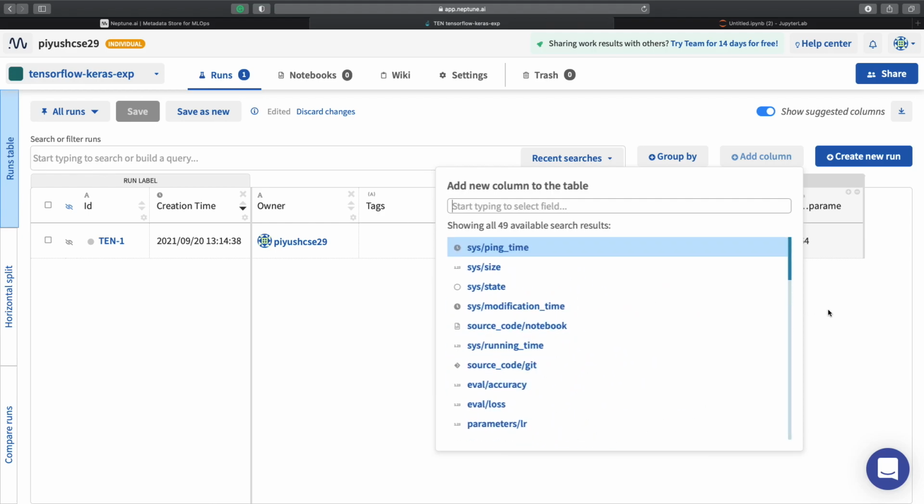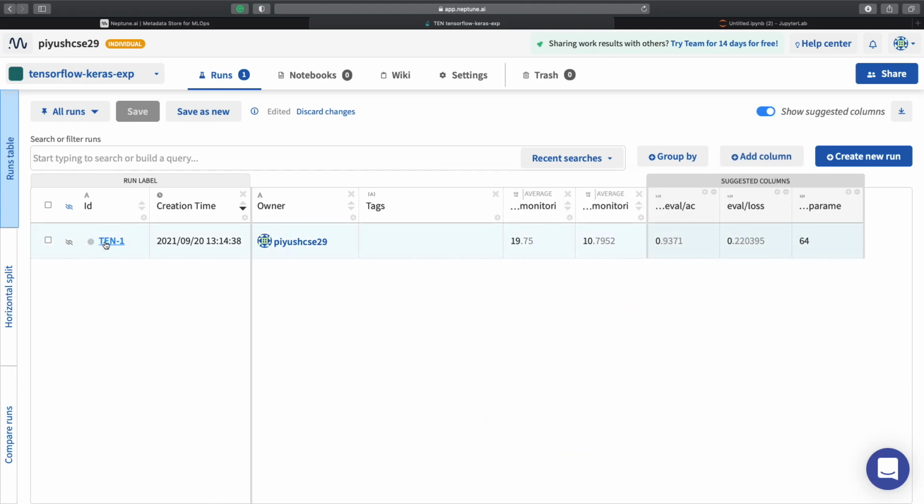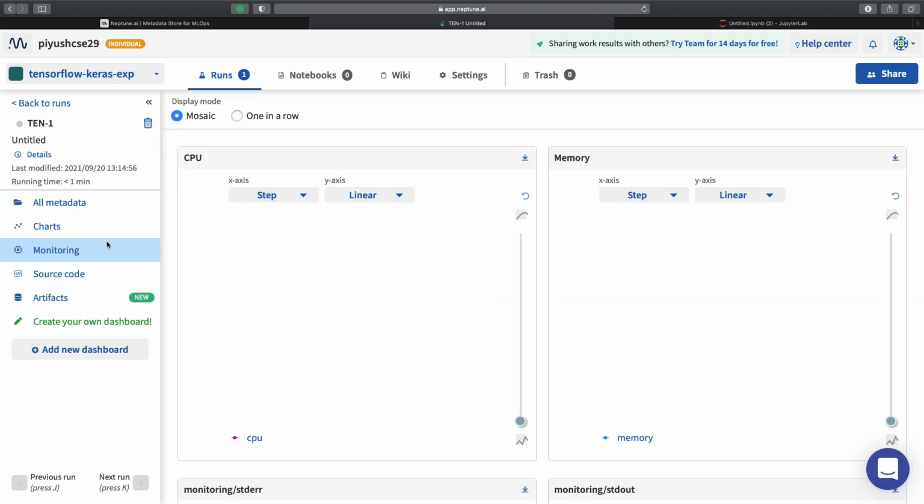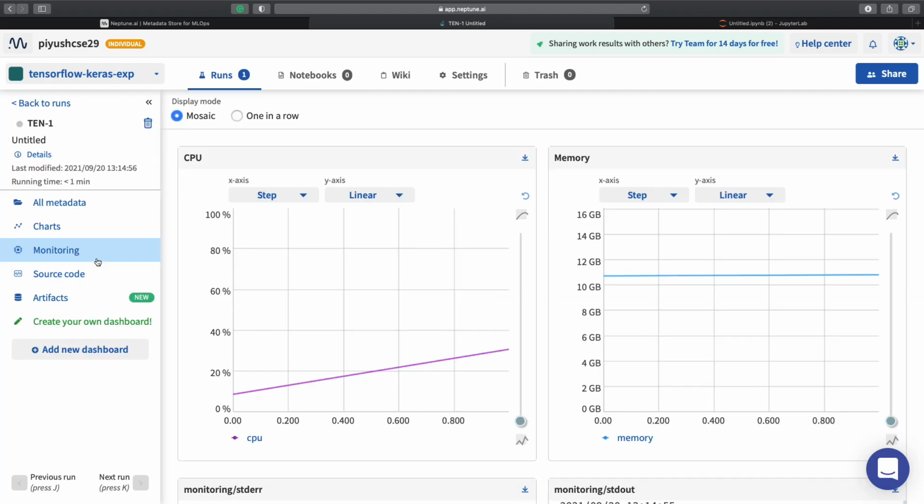That's very nice. And if you want to go more into this experiment, then you can click on it, and here you can find under monitoring how the performance and the usage of CPU and memory goes on each iteration of your training.